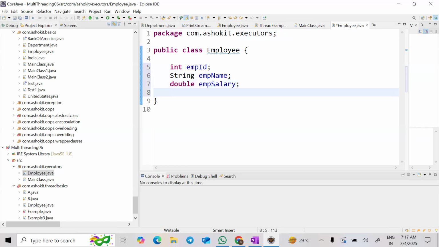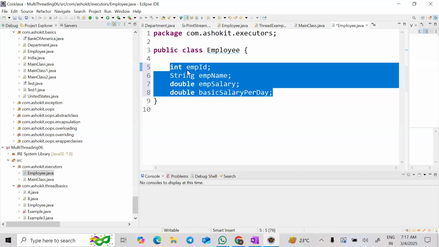So how do you calculate a salary? What is a simple fundamental? Rate per hour times... it may be per day how much you are getting, or per hour. If I say double basic salary per day, correct? If I have a basic salary per day and in the month I'm working for 20 days, then 20 multiplied by per day basic salary will give you the simple salary calculation, correct? That's the simplest one, right?